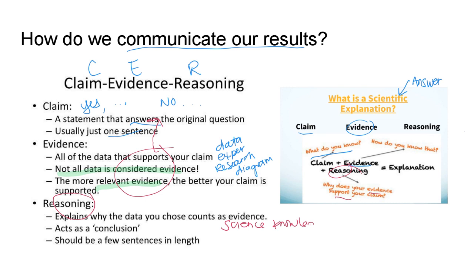So if you're talking about some data that you collected and you said the two populations are different from each other, this is where you are explaining, because you're so smart and knowledgeable and you're learning so much in AP Bio, why was that the answer that we got? What is the science behind that answer of your evidence that then led you to talk about your claim? This is going to be the longest part of your answer.